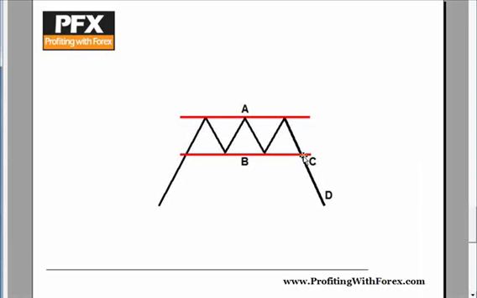You never want to set your entry points right at support, because so often the currency pair can drop down just below support and then turn around and go up. You want to give yourself some clearance below that support level before you enter your trade. Now, one variation on this triple top is a pattern that we actually have a great example of right now on our currency charts, and we'll look at that in a moment.